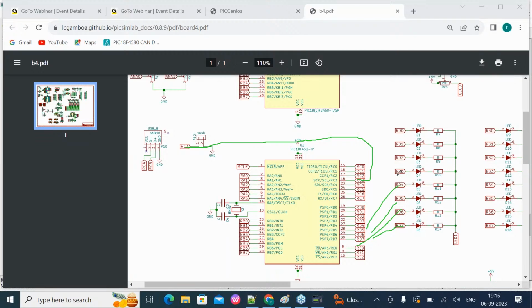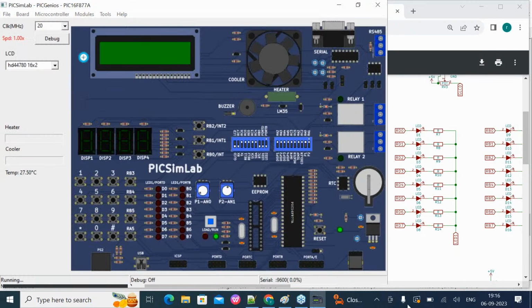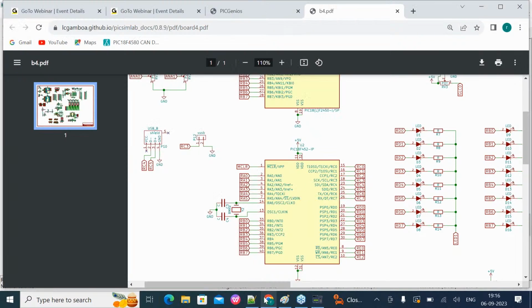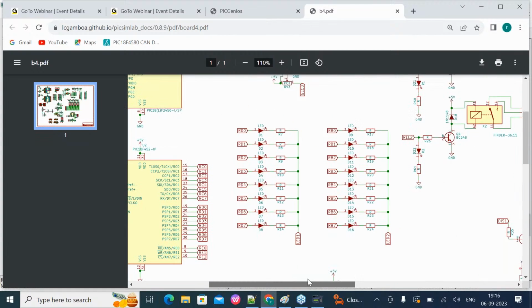So many components are there on the board. If you were to see one single picture diagram to show the connections, literally it would be chaos, right? So aliasing is done. If you see the same name, that means your connection is towards that particular pin. Now if you see this Pixim Lab board, the PicGenius board, it is having 16 LEDs. You can see this is LED array 1, this is LED array 2. So total how many LEDs are there? 16. Now let me directly jump to the schematic and show you this LED.